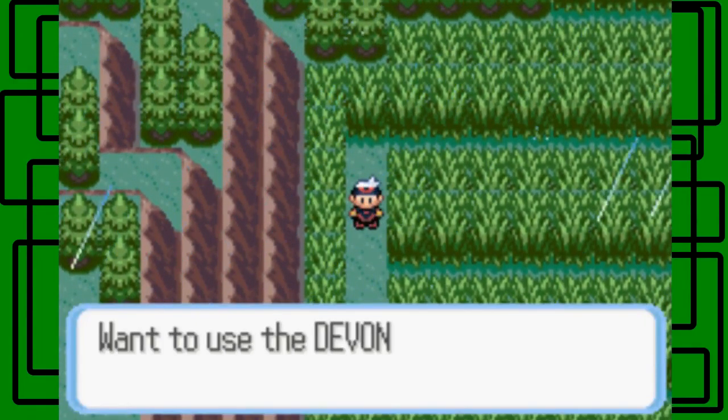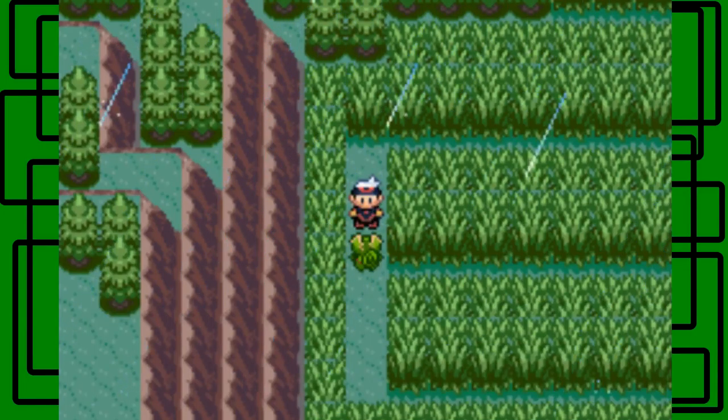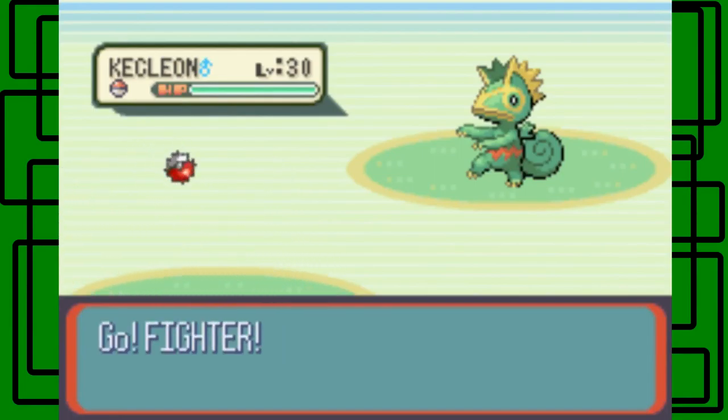Something unseeable is in the way. Yeah, okay, cool. Let's use them. Let's go. Yeah, you're gonna attack. Okay, fine. We'll faint this Kecleon for experience because we already caught him for the Pokedex anyway. Cool. This Kecleon is level 30 and male. Cool. Nice.